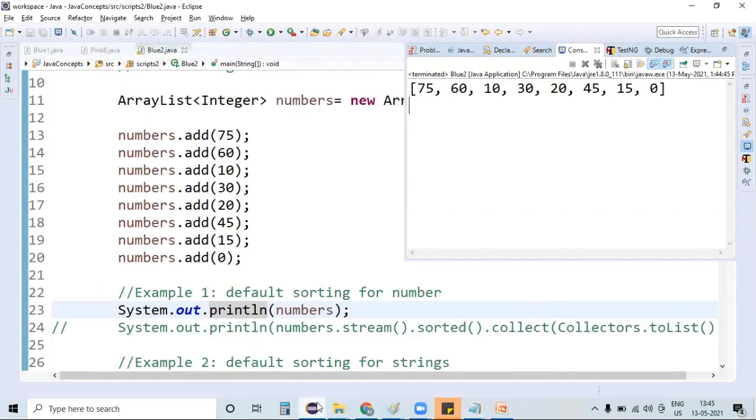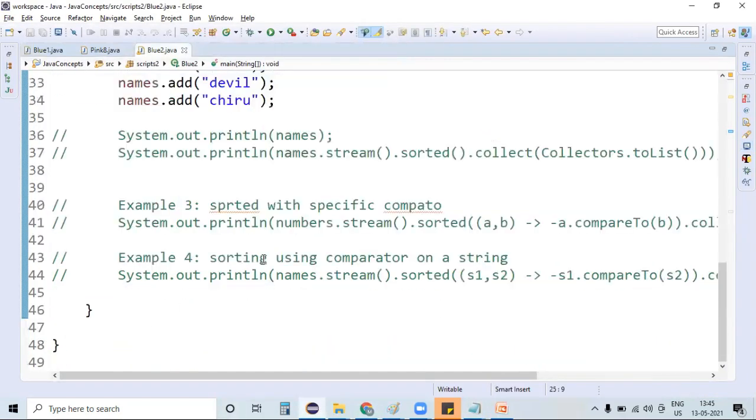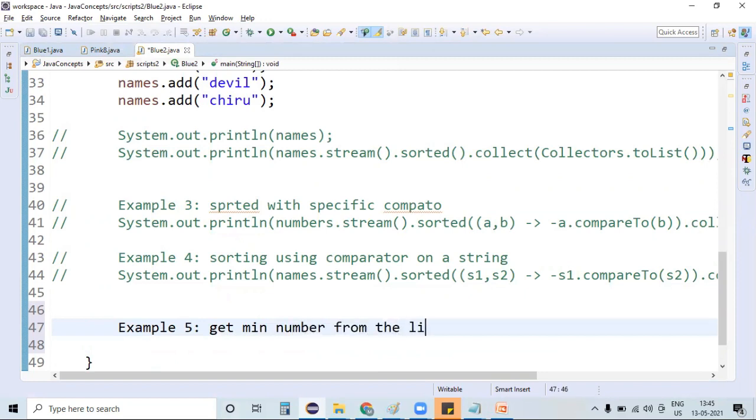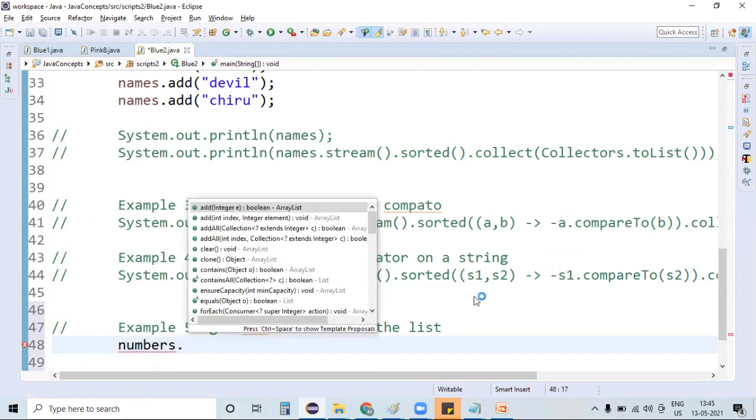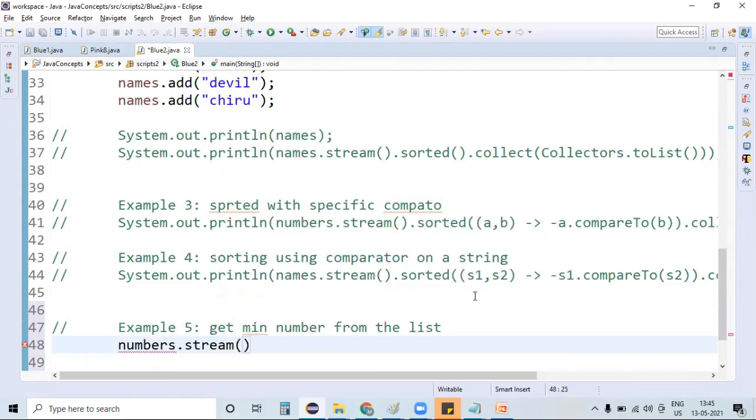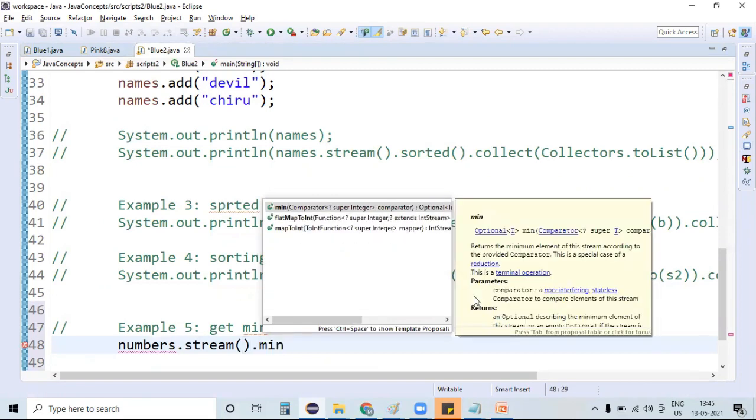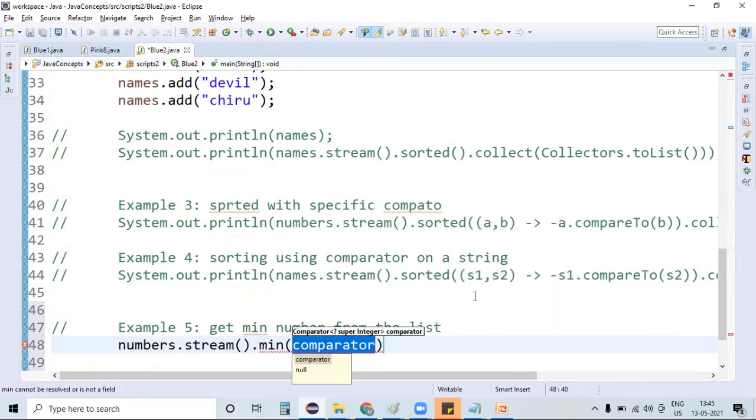Okay, so perfect. Let me add one more example here. Example 5, get the minimum number from the list. I have already given my numbers, numbers dot, convert it into a stream dot min. That's fine. I just want to get a minimum number.